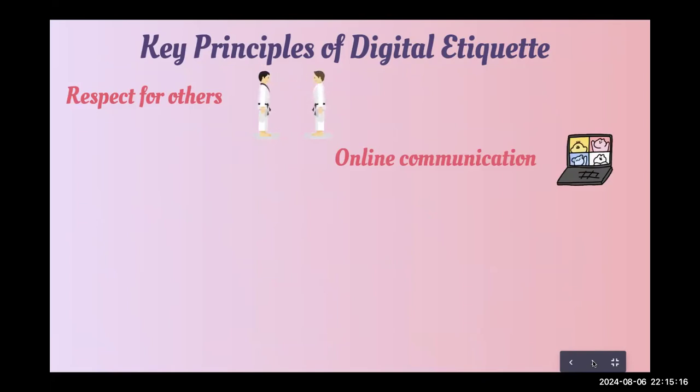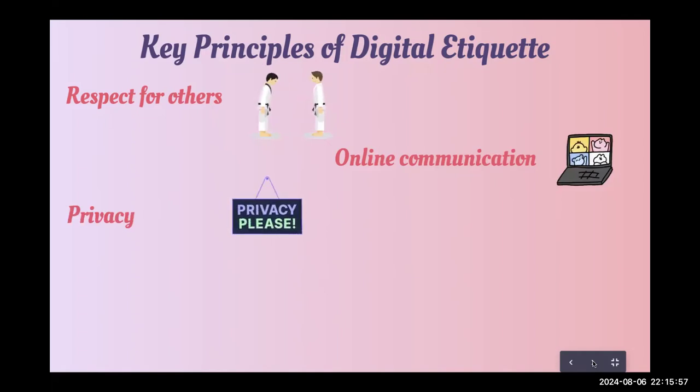Be extremely respectful in your online communication. When you are interacting with other people, be mindful of your tone and language. Even when you're writing, your tone can be felt. Emojis and abbreviations may be misinterpreted. So always consider the context of your message before hitting the send button. Read it, revise what you've written, because as I said earlier, our messages and statements can be misinterpreted. If you are absolutely sure about it, only then hit the send button.